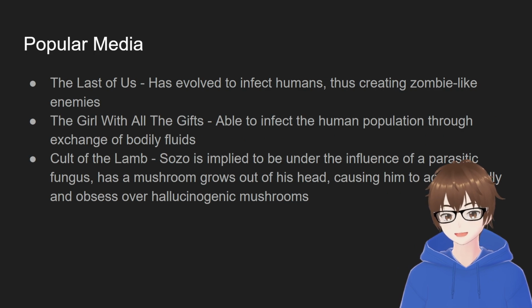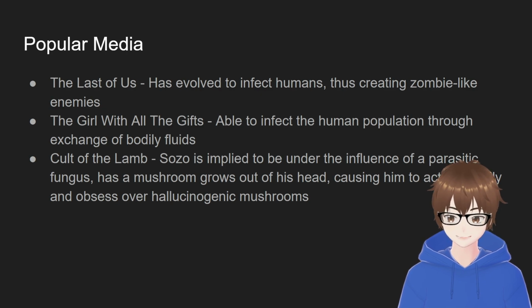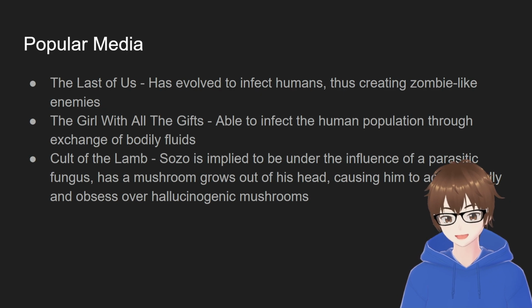There are a few different popular media, movies, games, and whatnot that have Ophiocordyceps as an enemy, I guess you could say. One of them, the most well-known, I'm sure everyone has heard of, is The Last of Us. In that world, Ophiocordyceps has evolved to infect humans, thus creating a zombie-like enemy. Then there's also The Girl with All the Gifts, in which the cordyceps is able to infect the human population through exchange of bodily fluids. Still zombie-like.